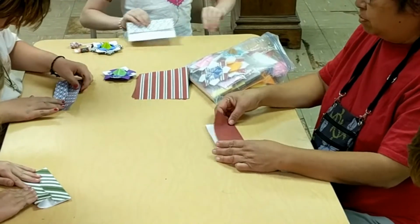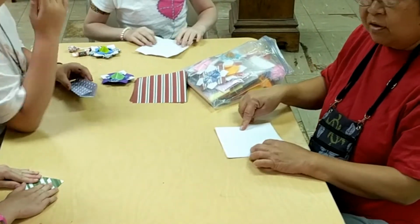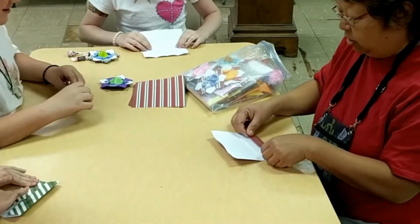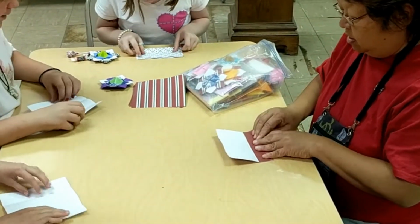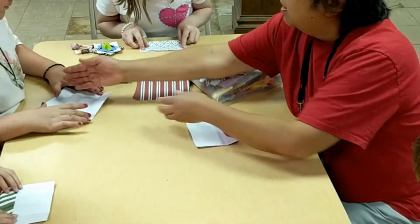What's perpendicular? Perpendicular, you know, a 90 degree angle. Okay, corner. And then you're going to turn and go the other way. So now fold it this way.